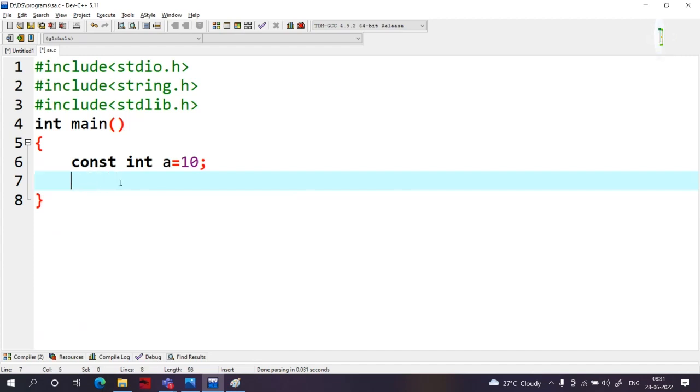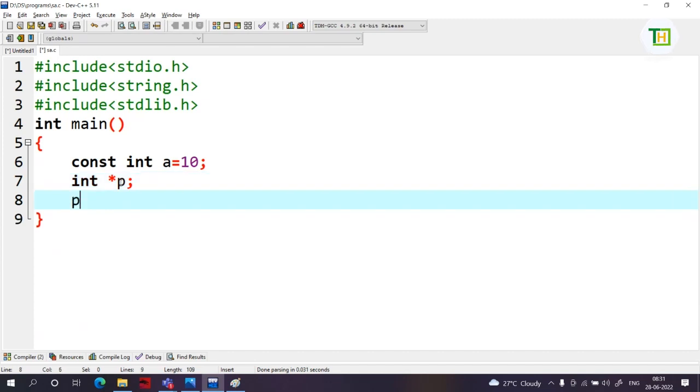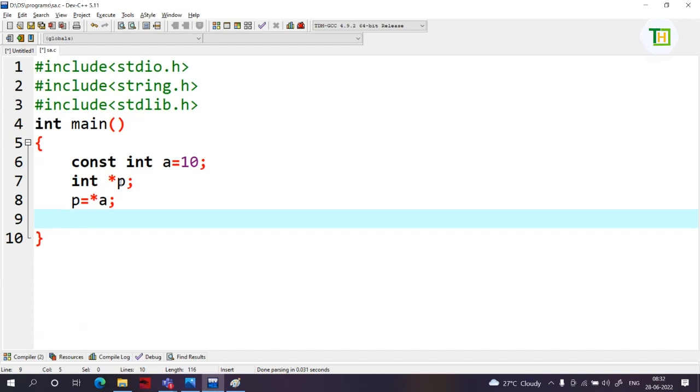But it can still be changed. For example, I take some pointer variable, p is equal to ampersand a. That means now p contains the address of a, and then star p is equal to 100.